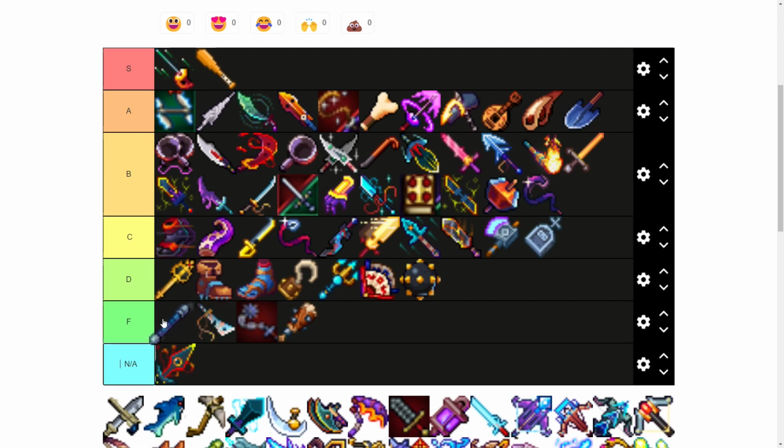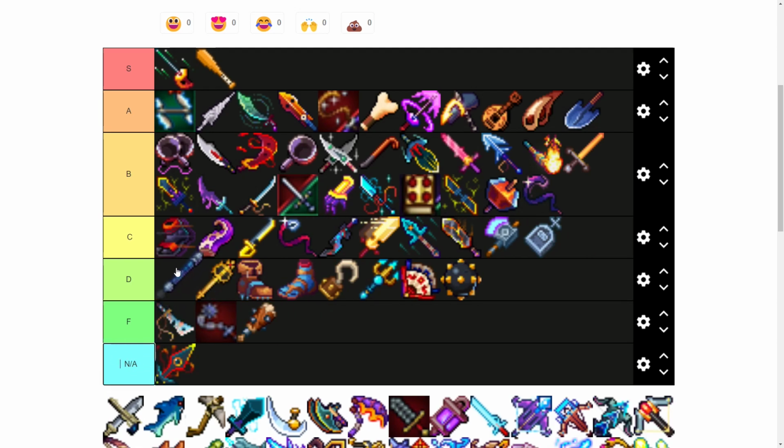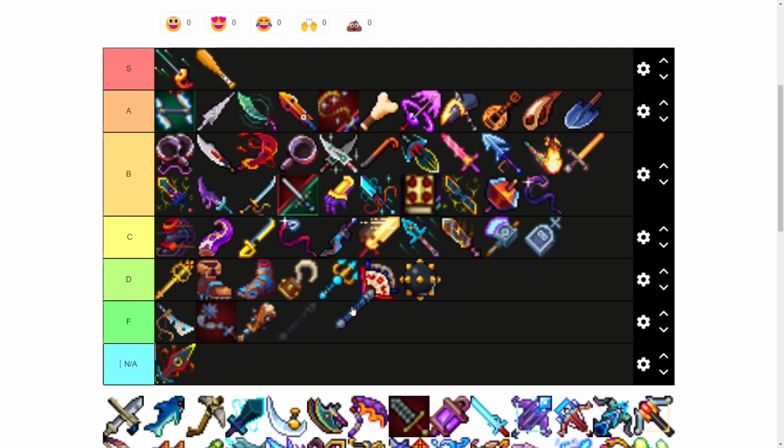Iron Staff. If you want to parry, just use a shield or cocoon. You don't want to be waiting on a parry with your main weapon. Not a pretty consistent weapon. I would put it in D.